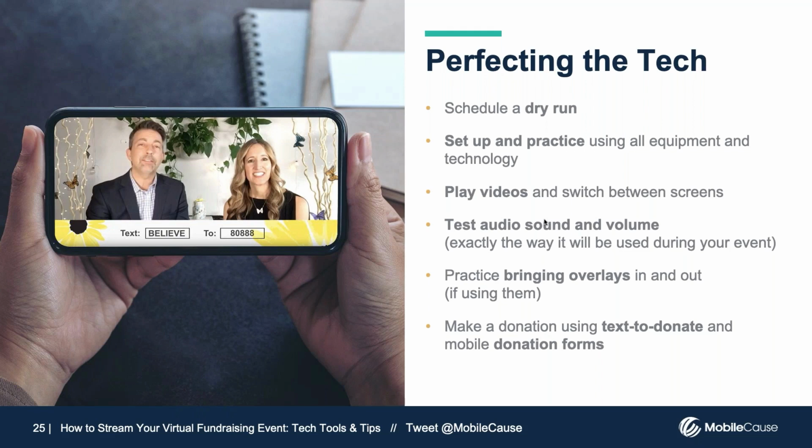And when you have other pieces, like text to donate capabilities or donation forms, you want to make sure they're working as expected. Especially, and I think this is the most critical part, you don't want to have any problems with accepting donations during the event. So you want to test that really thoroughly, especially that you can accept donations at volume and at scale, and there are no problems with that.